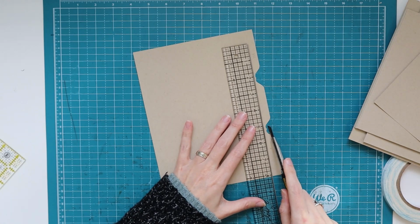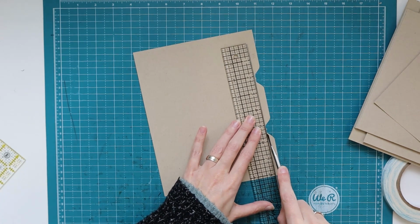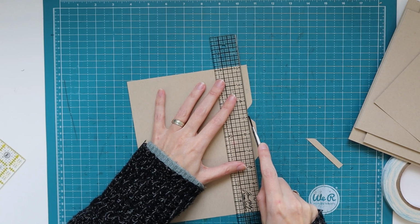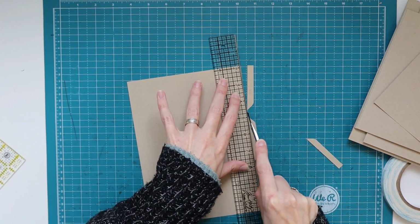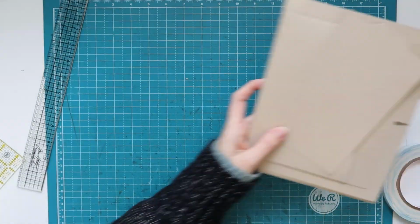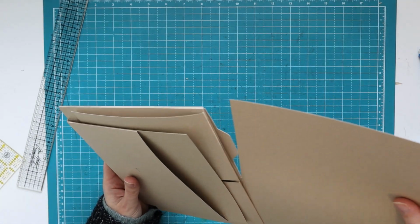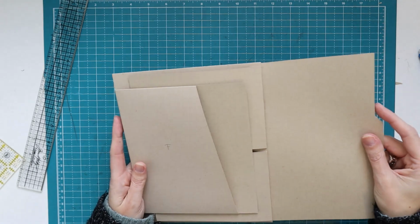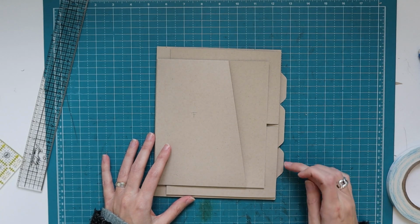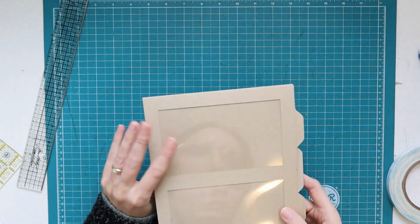And then again I'm going to cut off the outer part. So we can put these in these small pockets with the acetate window, and this one will go in the bigger one, but for now it will fall all the way in. But once we've attached it on our hinge, it will stick out, because then we don't have so much depth, and then you basically get this. So if you want to have the tab the same size as these small ones, then you need to do the 3.5 inch probably. Okay.